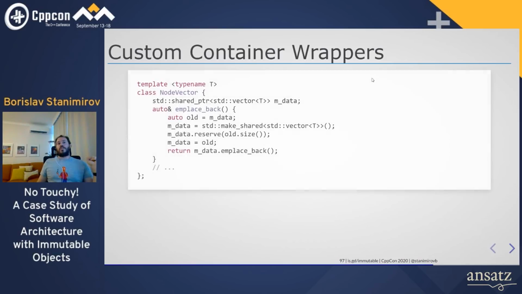And to avoid this, basically, you need to create custom container wrappers to help you. There was a C++ 2017 talk, I forget the exact title, like Next Level Immutable Objects or something. And they dealt with how to create string view style immutable objects out of vectors and everything else. And basically, you need to re-implement it using shared pointers.